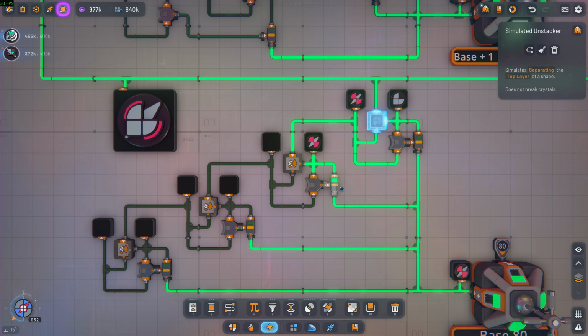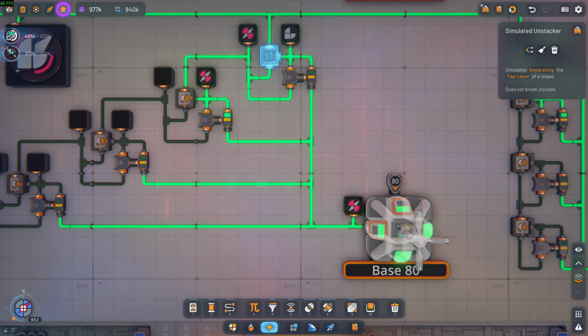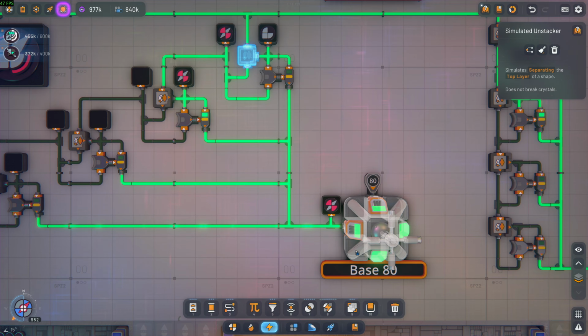And so when that makes this true, it's going to output whatever's coming into the back end of it. And the back end of it happens to be this one right here. So what this is basically saying is that there isn't anything else underneath this. All right. And so once you've got to the bottom, then it's going to kick out whatever was there before, and that activates this whole circuit.